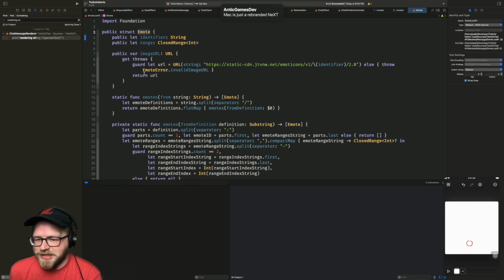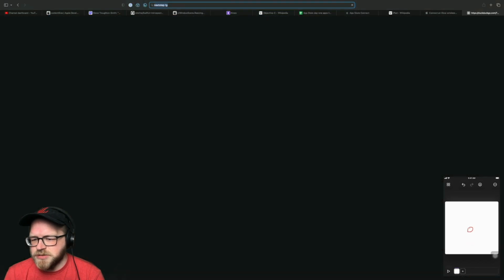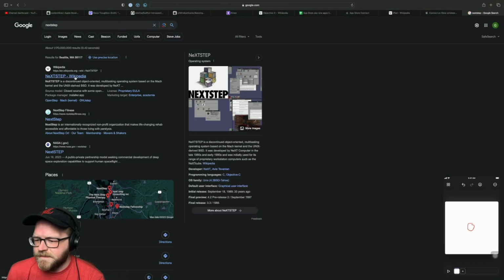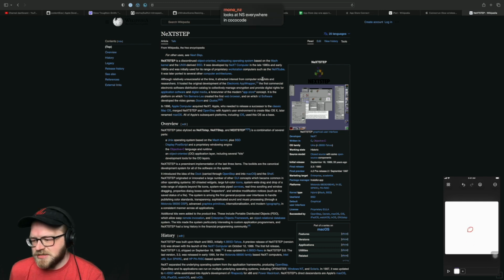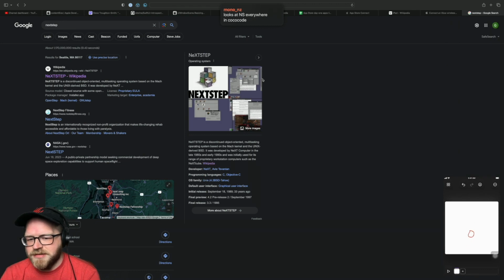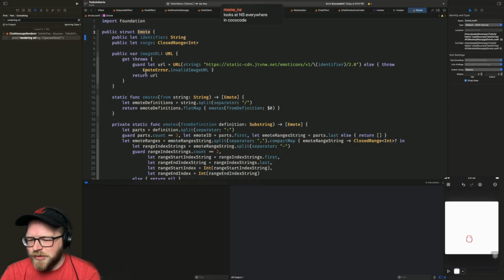Mac is just a rebranded NeXT. Yeah, Mac OS 10 is just NeXTSTEP. Was the OS also called NeXTSTEP? Yeah, so the OS was also called NeXTSTEP. NS everywhere and Cocoa code, yeah. I was thinking only the framework was called NeXTSTEP, but no, it's everything.